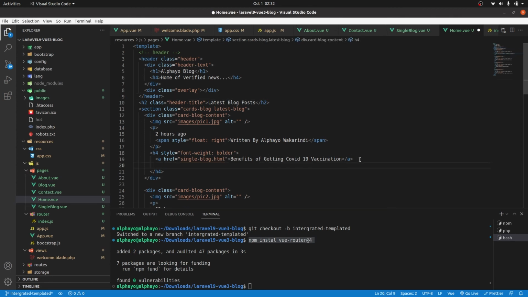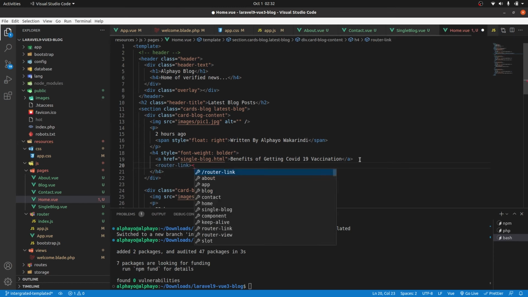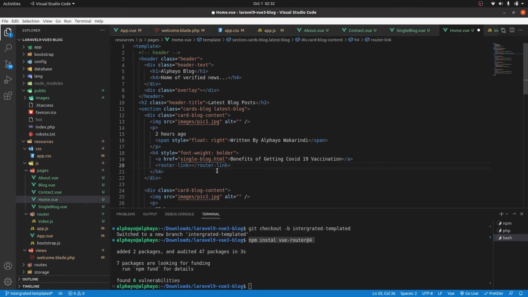So we need to replace that anchor tag with a router link. So router link, then copy this text, then after that paste it.